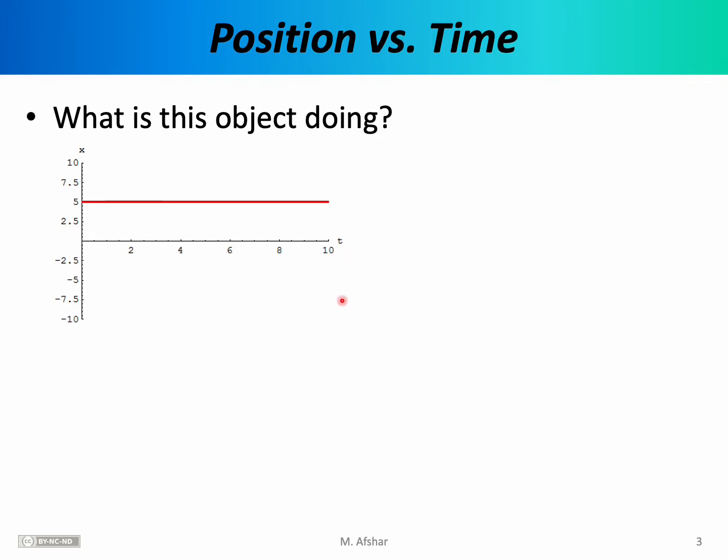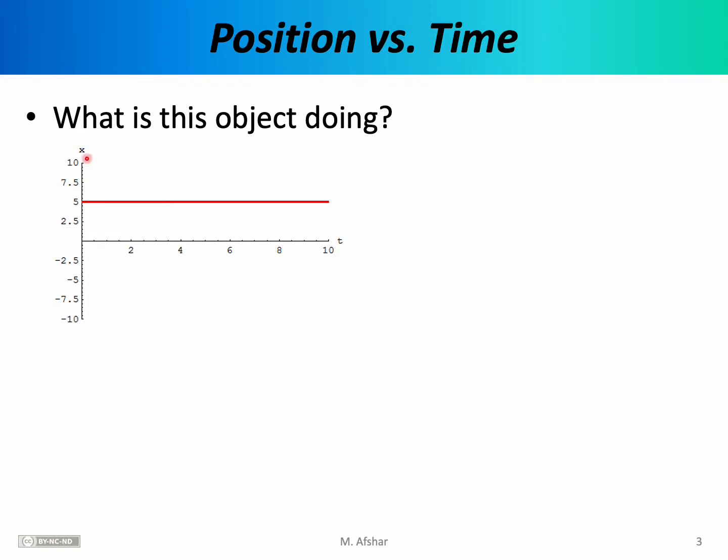Notice that this is a little bit disorienting because we're placing the variable x on the vertical axis, and on the horizontal axis we have t. This is a little bit different than the convention that you may have encountered in your math class, where on the vertical axis we are representing y, and on the horizontal axis we're representing x. The important thing is that in this context, when we're discussing the motion of objects, t, or time, is the independent variable, so that goes on the horizontal axis, and the position, or x, is the dependent variable, so that goes on the vertical axis.